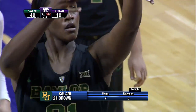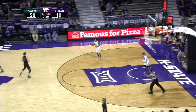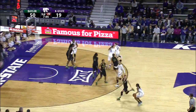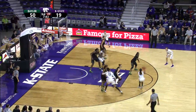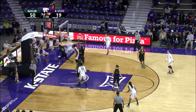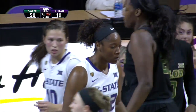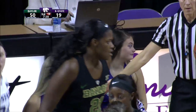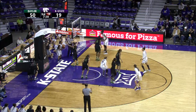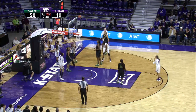2-time Miss Basketball in Louisiana, McDonald's All-American, and #1 center in the nation coming out of high school. Last year, a member of the Big 12 freshman team, and another good night for Kalani Brown, 8 points. She had a double-double when they played UCLA, who at the time was ranked in the top 10 in the preseason. She had 25 points and 19 rebounds against UCLA. You want to talk about numbers and unassuming numbers when you think about the other firepower that they bring in the post, right, possession after possession. She's just the tip of the iceberg for Baylor. Not only those numbers, 25 and 19, she had 6 assists to go with that line.